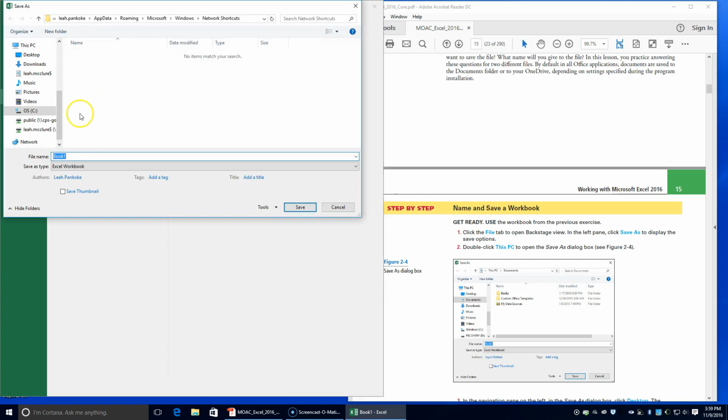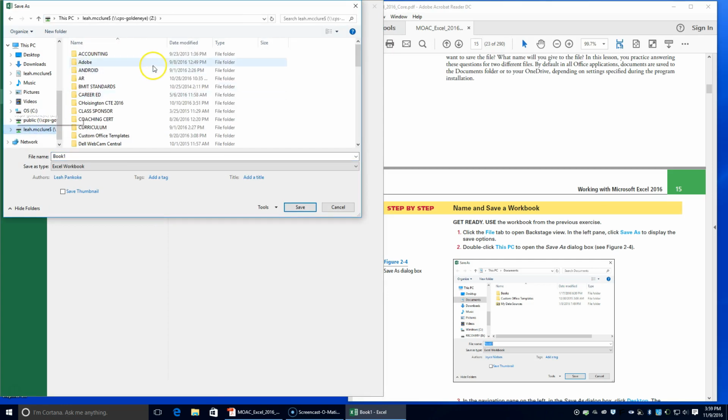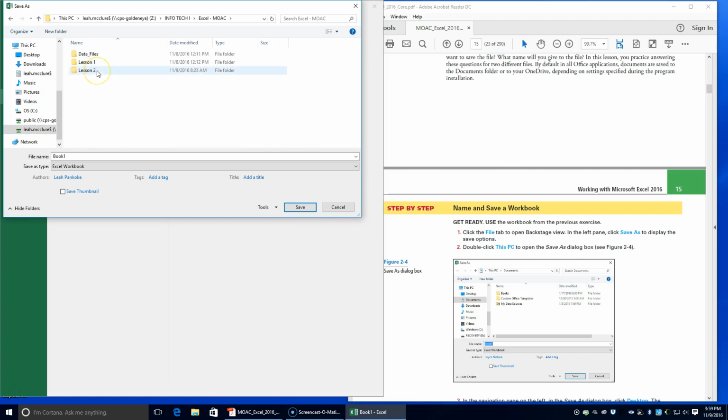I prefer to just click Browse and go to my Z drive, and I'm going to find my Info Tech folder. And for this, I've been saving my work in the Excel MOAC folder. If you haven't done so, click on New Folder and create a Lesson 2 folder.